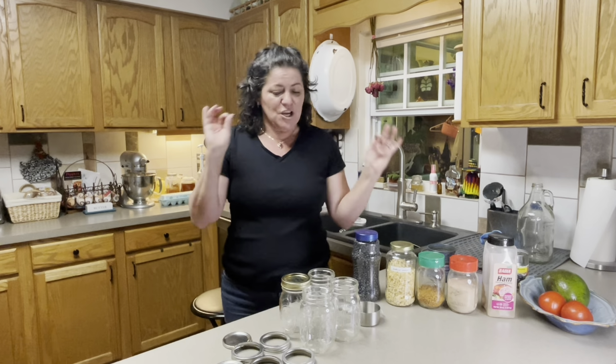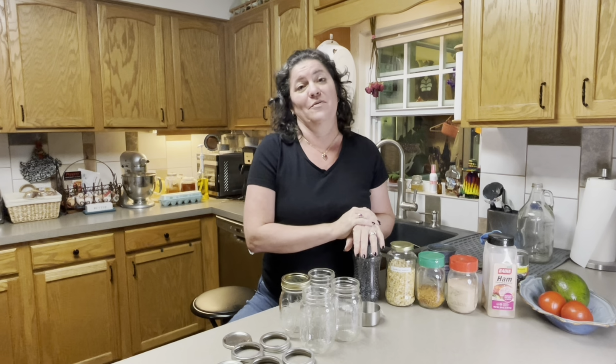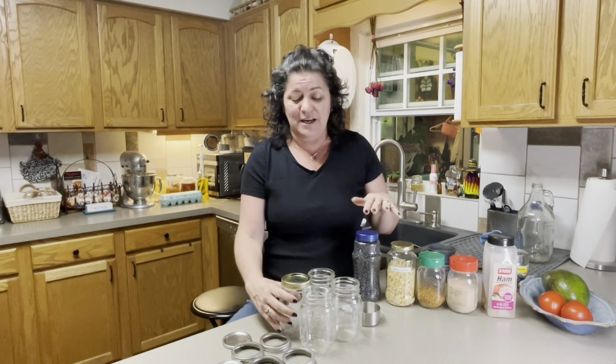This is my shortcut version because we are planning a camping trip, and I just realized I don't have any beans on the shelf, so I don't even have a beautiful jar of them to show you. So you'll have to see them when they're done. But I did realize we don't have any already canned, and I want those done. So I'm doing the shortcut version. I'm going to take you along so you can see how that's done.